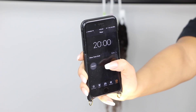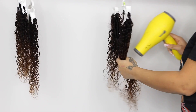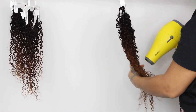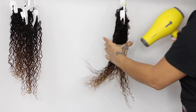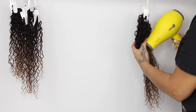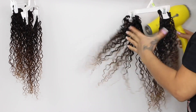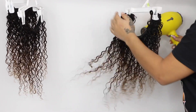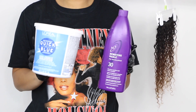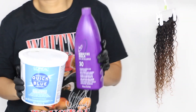Once you're done with that, set a timer for 20 minutes and let it sit. After washing out the lightning products, this is basically what I came out with — it's not as blonde as I wanted, so I'm going to have to use bleach. I'm blow-drying the hair on cool so I don't lose too much of the curl pattern, and as you can see the curl pattern is not terribly off, so we'll go in and brighten it more with bleach.